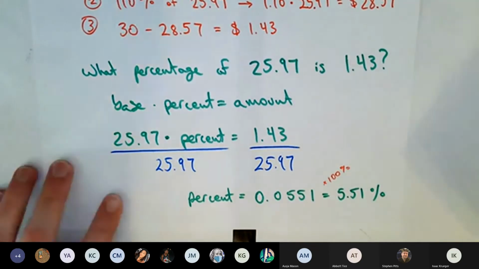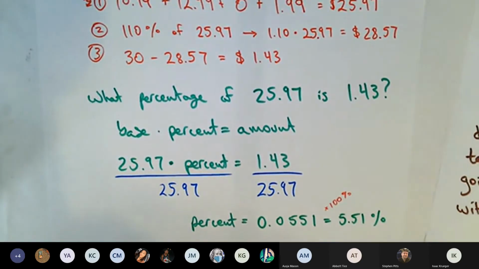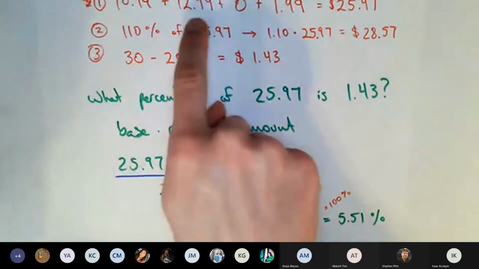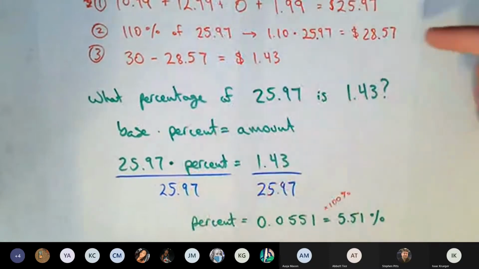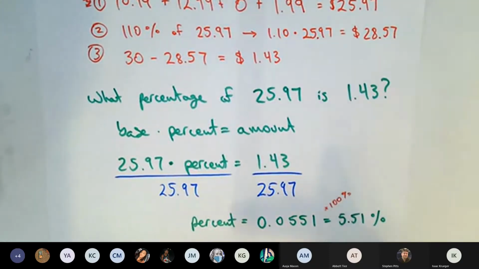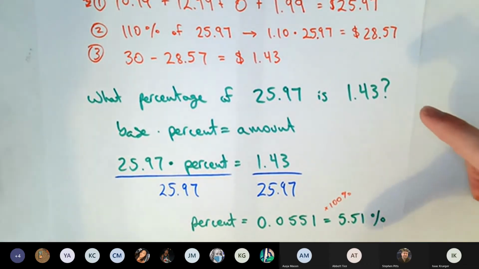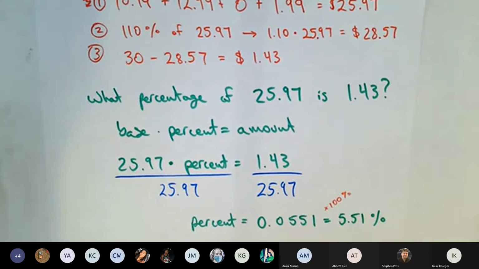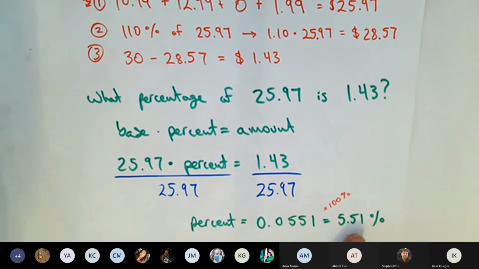You were on a date at the Applebee's and you only had $30 cash in your pocket, and you're trying to figure out, based off of your entree cost, your date's entree cost, and your drinks, and then tax, how much would you have left over for a tip? And that's it. And then I asked a follow-up question of what percentage are you leaving? You know, because we know 20% is standard. So how much are you leaving by basically leaving all your change, $1.43, and you're leaving about 5.5%. So what's the moral of the story here?